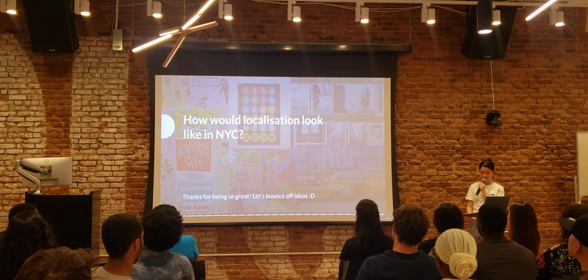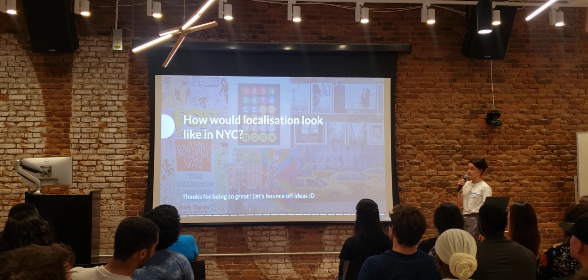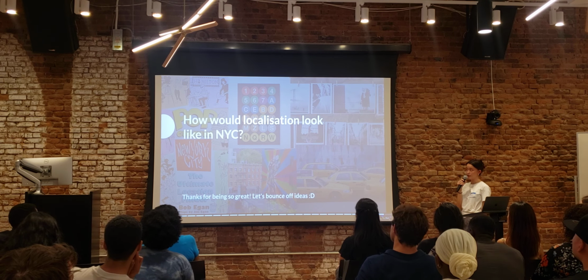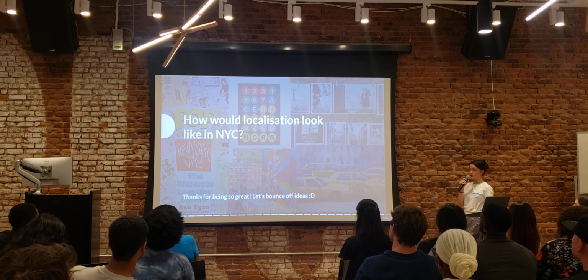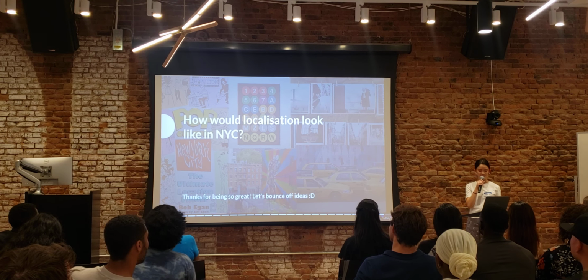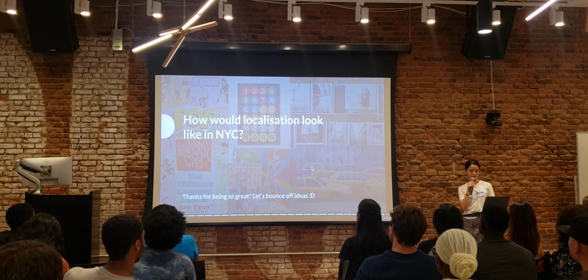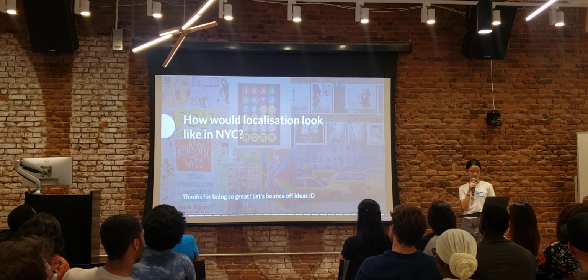So with that, I just want to wrap up with an afterthought question on how localization could or would look like in New York City. Personally, I have my own assumptions about this place. It's very diverse, and I really love the vibrancy of this place as well. But if you are thinking about designing for a vision or a culture like New York City, maybe these are some elements that you can consider.